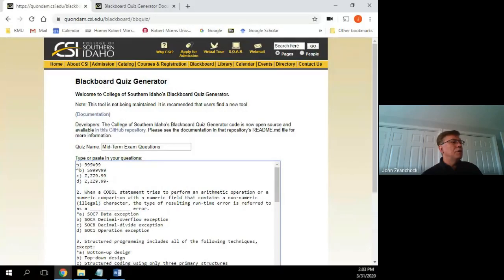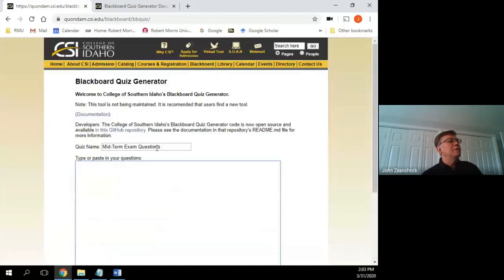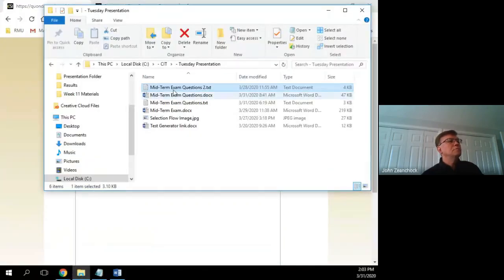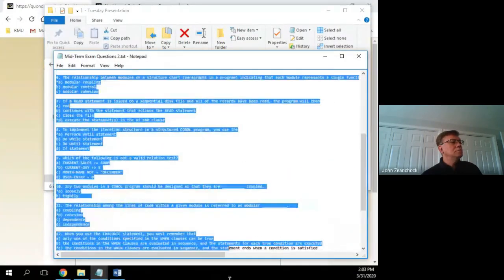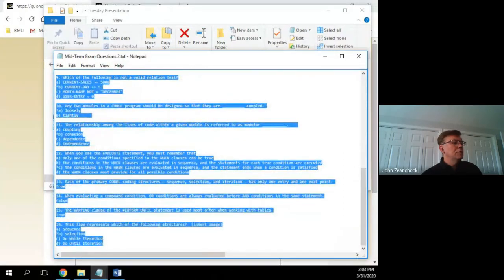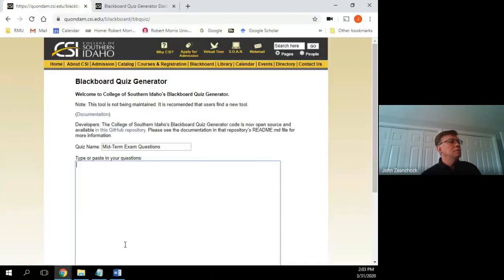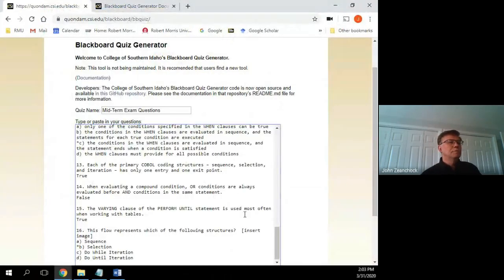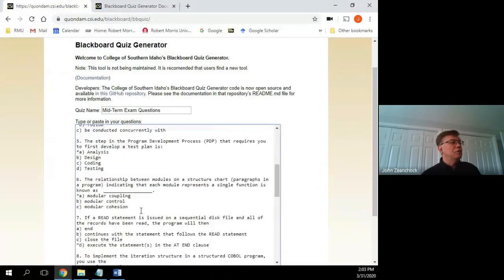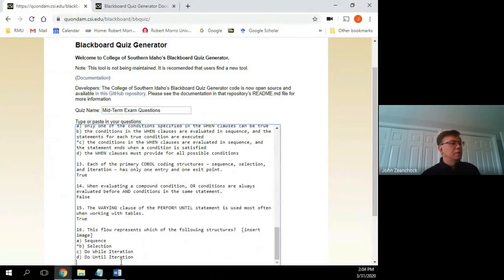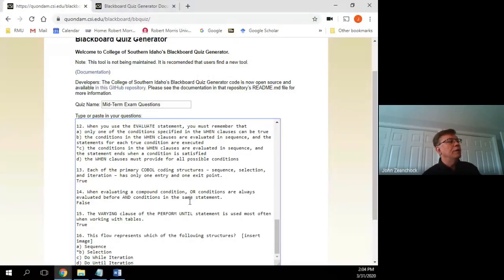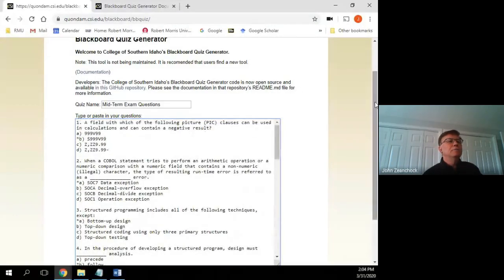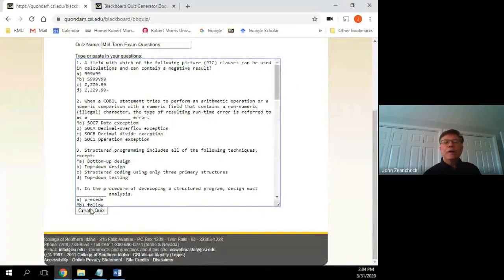Oh, I don't think I got the first part of number 1. So let me do that again. All 16, copy and paste them in here. There, got question 1 through question 16. I don't want that blank at the end, so I'm going to get rid of that, because that shouldn't go into the converter. Then I page down and it says create quiz. It's as simple as that. Click on create quiz.